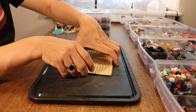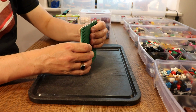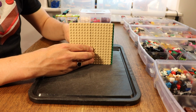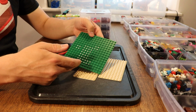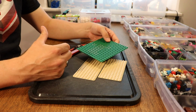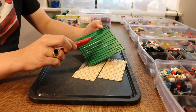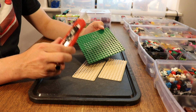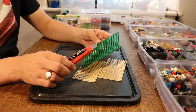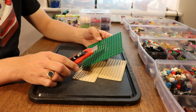Luckily, two of these base plates right here take up the exact same space as this little base plate right here. So that means I'll just have to have this, and I have all the base plate I need for the pedestrian area. So the project right now is to figure out if I can actually cut this with this knife. I think I can. I believe I saw that in a video somewhere at some point, but we'll just have to see how it goes. I really hope that this will go well.